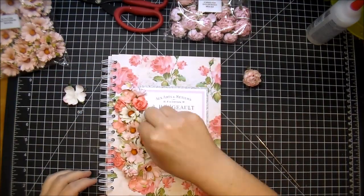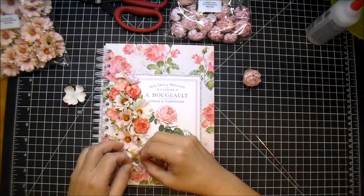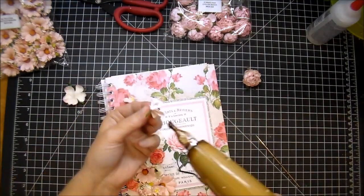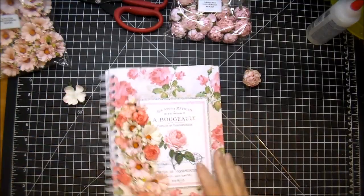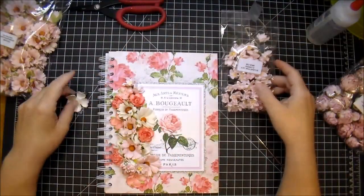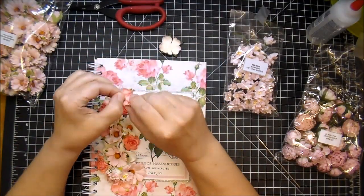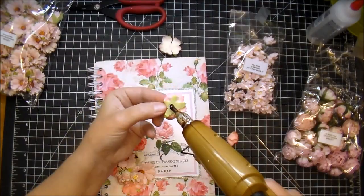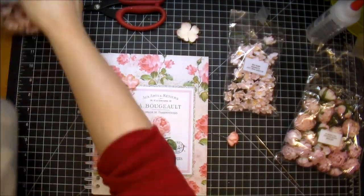And here are some of the lilies. Lilies, they're so beautiful, and they work as perfect filler flowers to tuck in here and there. So I'm using some of the white ones and tucking a few in. I wanted one more flower up at that top piece to cover that corner there.